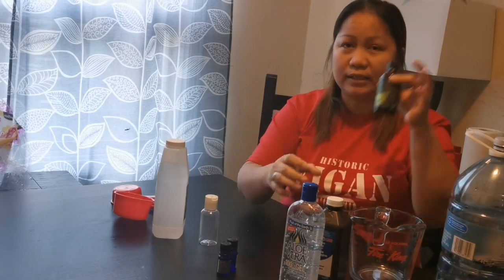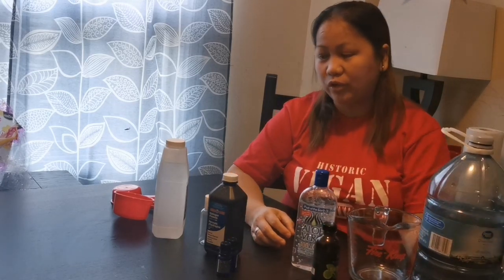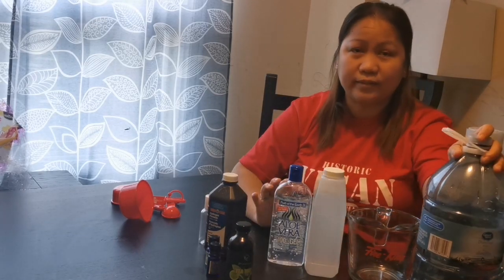Next one is tea tree oil with aloe vera gel and with water. And the third one is, we know everybody knows vinegar is a good disinfectant, right? So what we're gonna do is we're going to use vinegar with aloe vera gel and distilled water. Okay, so first we're going to do the hydrogen peroxide, which is 3%, with water.